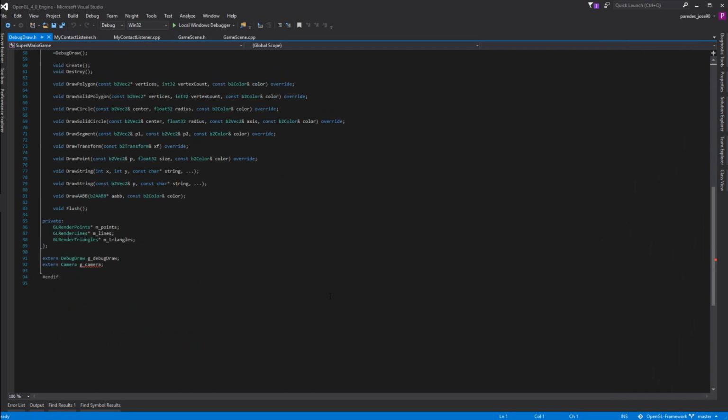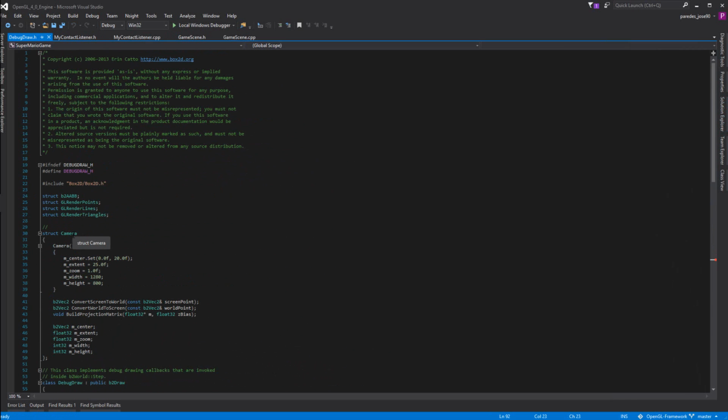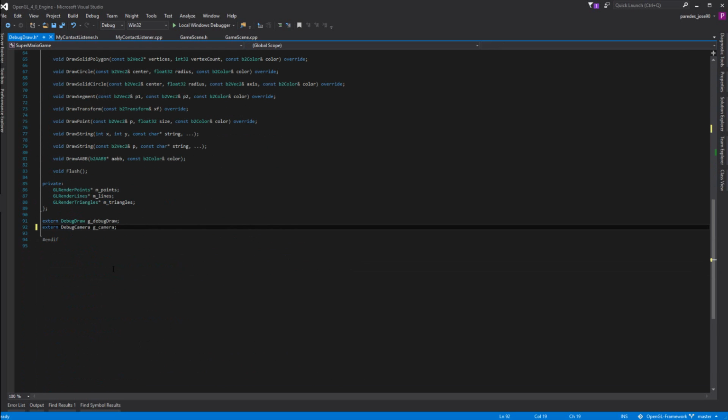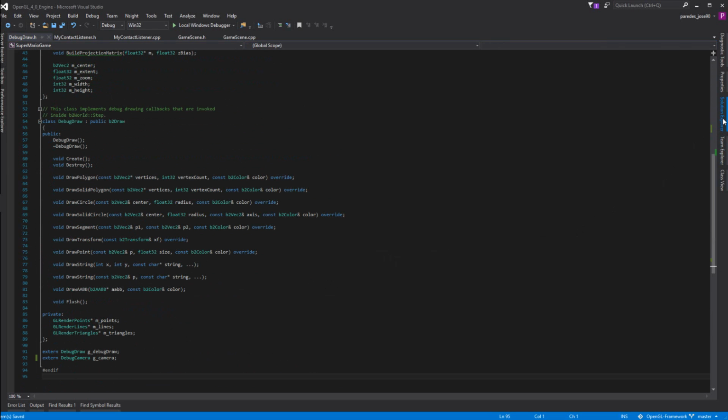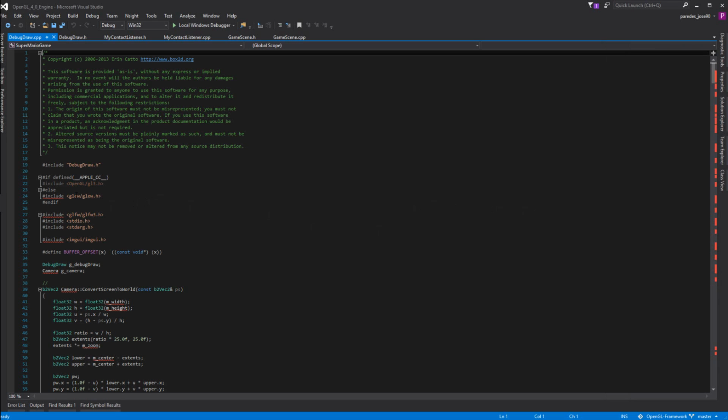There's no external camera. You know what? I'll say debug camera, because I do have another camera class for it already. And in here, you want to say debug this camera. And now you want to go to your CPP file. I'll need to initialize all that.